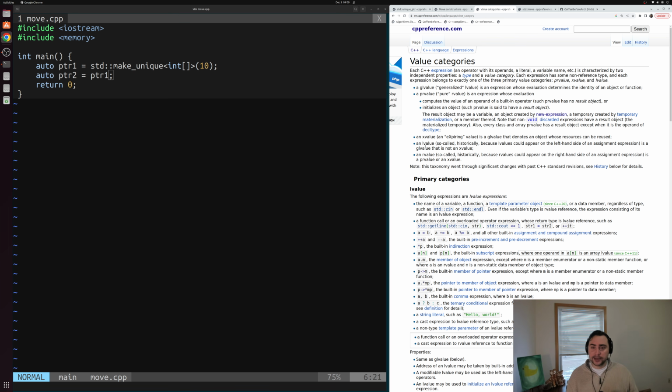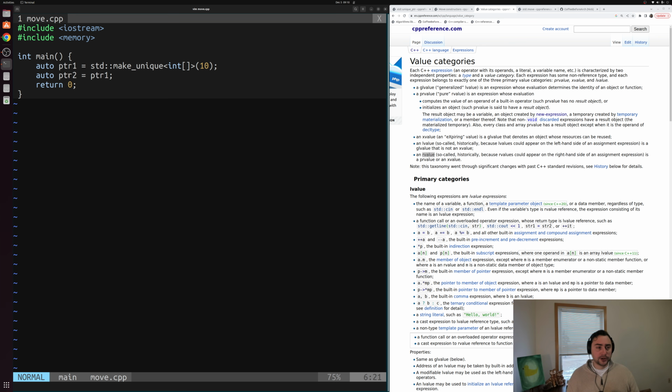So as it says here on cppreference, L values are historically called L values because they were typically on the left-hand side of some assignment expression. So there are some, say, named thing, so something like this pointer1 or pointer2 variable, they have an address and they can be assigned to, right? Now on the other side of things, we have things like R values, right, which are typically on the right-hand side of these assignment expressions, and they don't have names, right? So they might be some nameless temporary, or they might be some immediate value, some integer like 8. And these are things that we typically do not assign to, right?